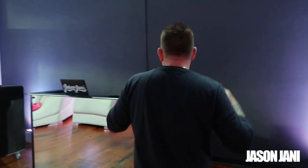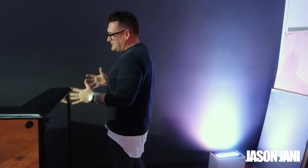Now, if I show you behind the booth, to show you some of the technology that's built into this booth, it was actually set up to be incredibly mobile. It's really set up to not only look good, but actually be incredibly functional. And that's a big part of having DJ furniture that works.